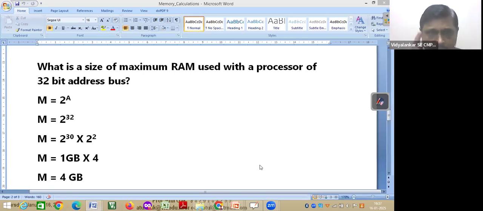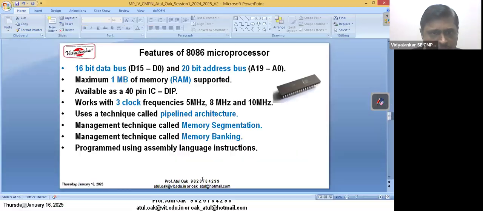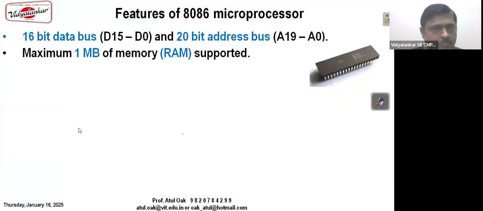I'm going with features of 8086, where I left off. Okay. Here I am back to features. I hope now it's clear how this 1 MB is calculated. It's a simple calculation.